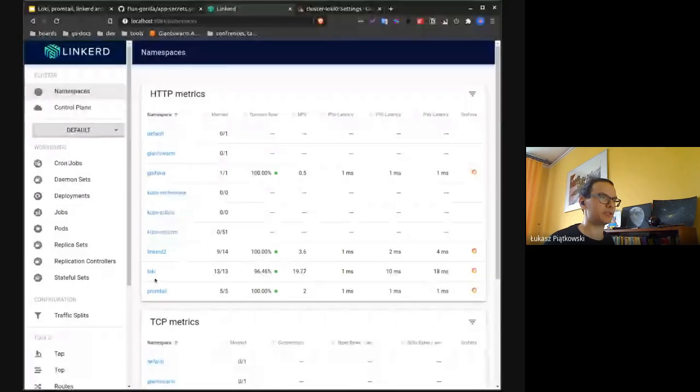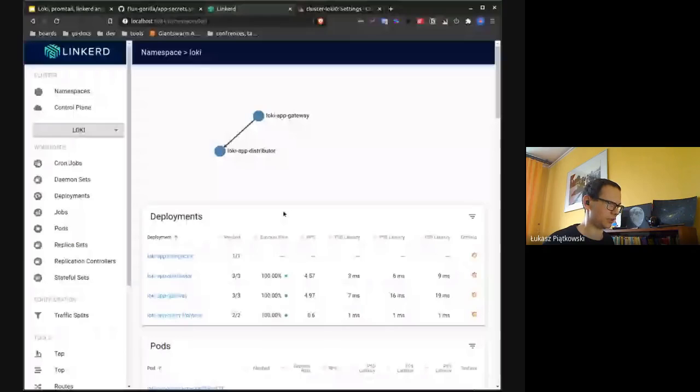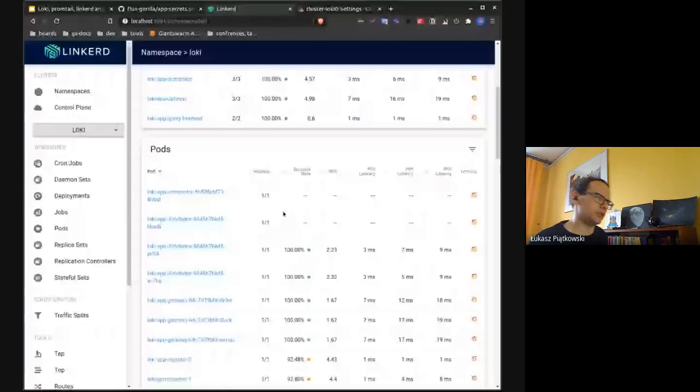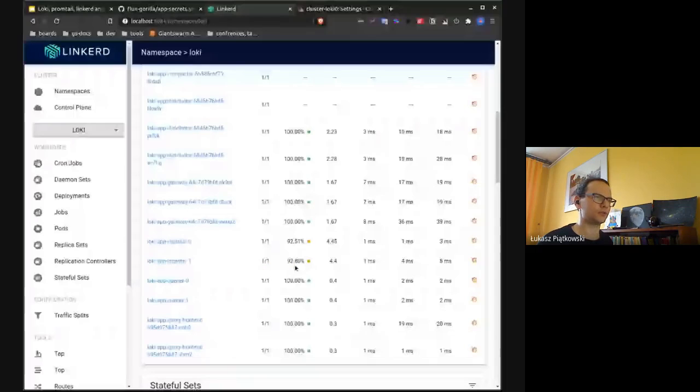So this is all encrypted thanks to automatic mTLS, but also we get better visibility into the shape our Loki is in. And as you can see, we have a component called ingester, and ingester is already complaining about something. We really got notified about this issue thanks to Linkerd, because Loki is processing logs, so basically it's working as expected. It's Linkerd how we found that there's something wrong.